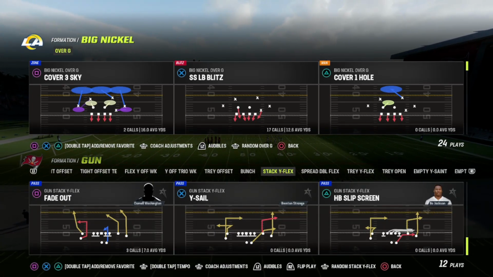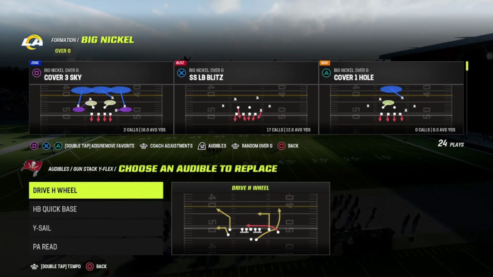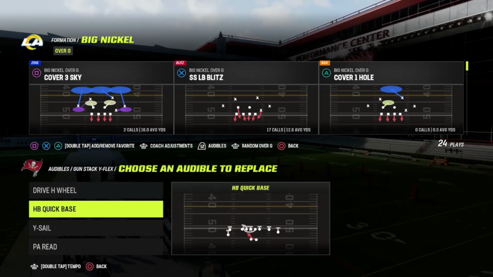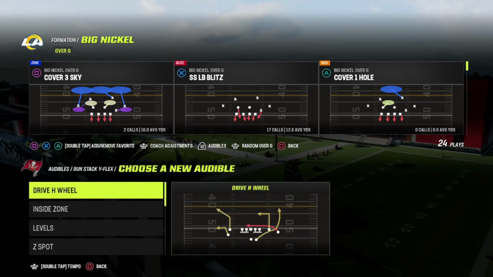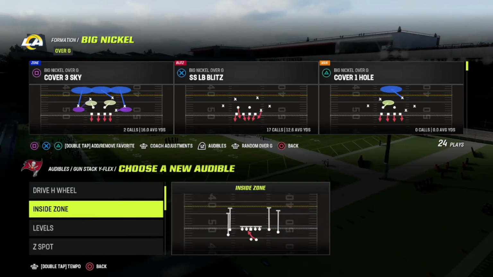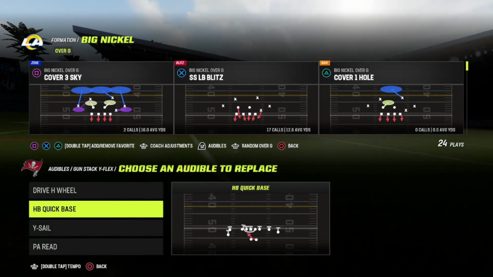So today, let's go over the audibles out of this specific playbook. We have the drive H wheel, we have Y sail, and we have PA read. I will always have some kind of run in this in my audibles because I like to keep the ground game, you know, a little consistent. The two run plays that are in this playbook are interchangeable. You got inside zone and you have halfback base.